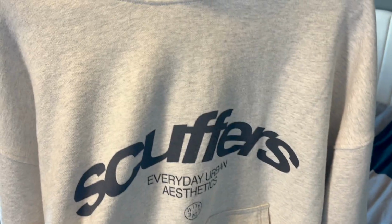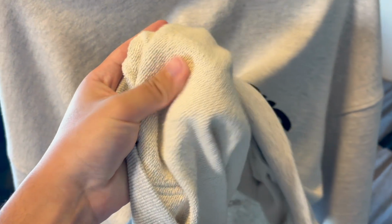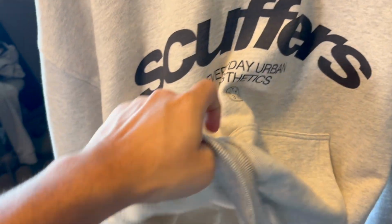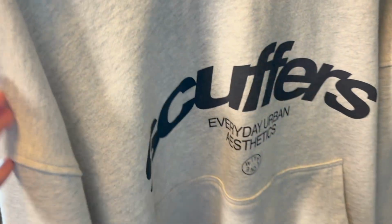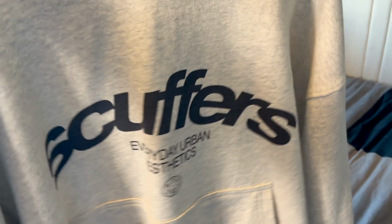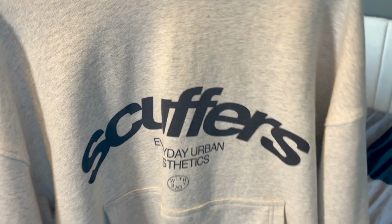Also, another important thing to note with this hoodie is the interior, and as you guys can see, the interior is not like a fleece. I don't really know how to describe this type of interior, but it's not that warm, fuzzy fleece interior that most hoodies have, but I don't mind this type of interior. Sometimes I do quite enjoy it. It is a little different, and it's not going to keep you as warm as a fleece interior, but I enjoy it. I think it's still nice. It is still a pretty heavy hoodie, so it is still warm. It's just a little quick thing to note.